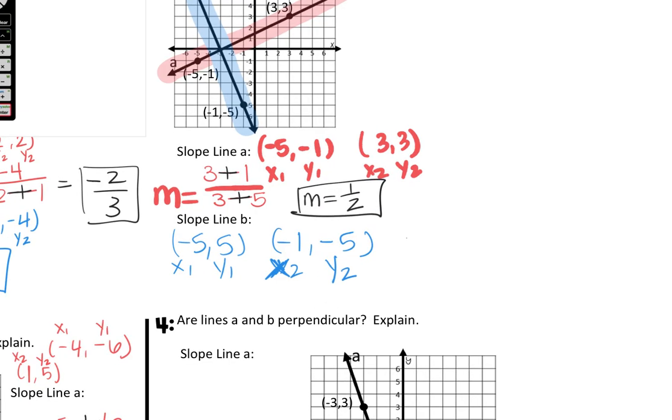So I'm going to do the slope formula. m equals, the top should be y2, which is -5, minus whatever y1 is. In this case, it's just a +5. For the bottom, it should be x2 minus x1. So -1 minus whatever x1 is. In this case, it's -5. And I see a double negative, so I'm going to go ahead and change it already to a positive.